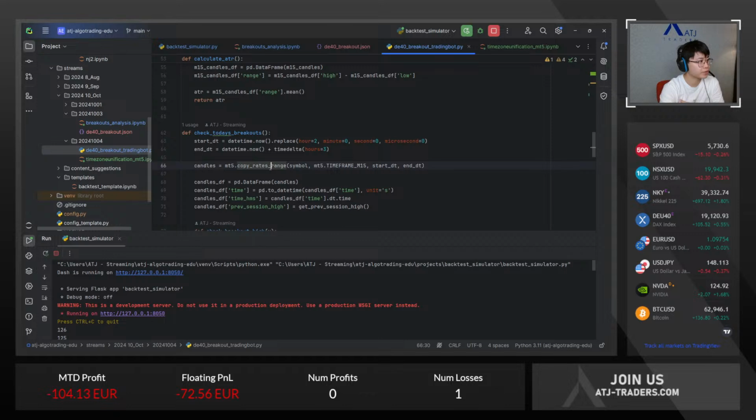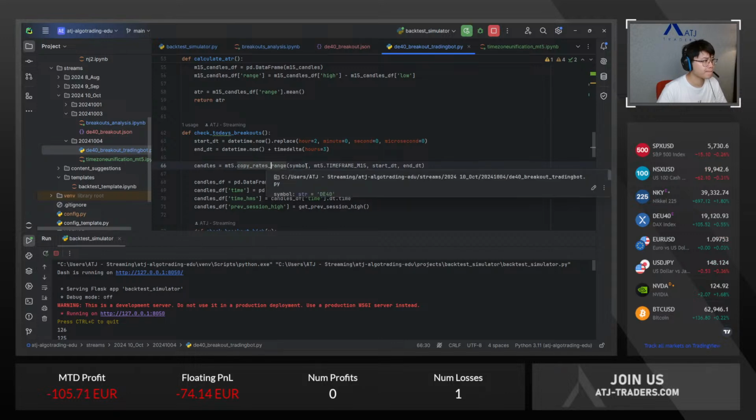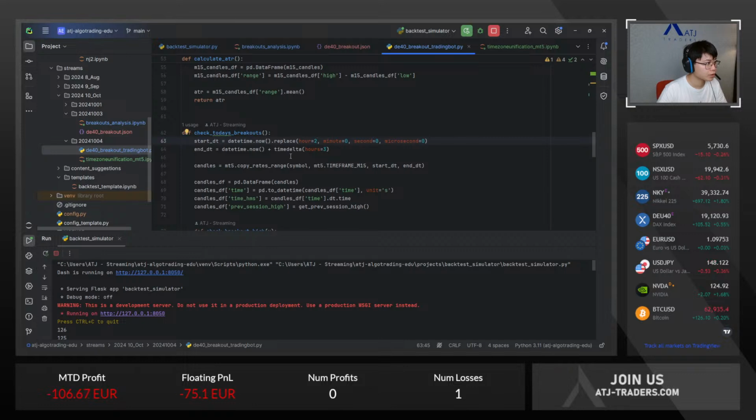Range, copy rates range, right? So here we have copy rates range, and if we want to now specify the time for today's session, so I can actually replace this with 0, but here I can specify the time zone.